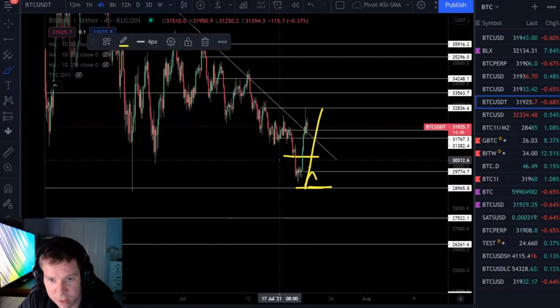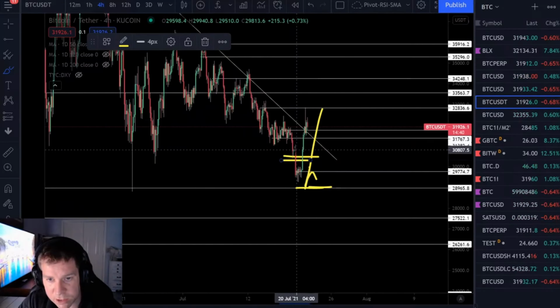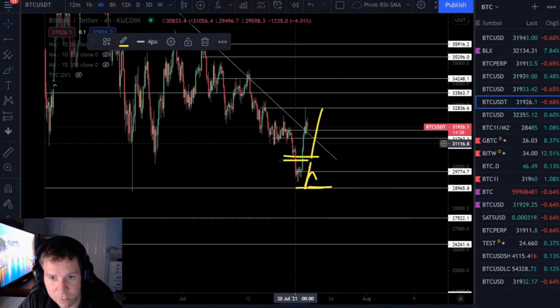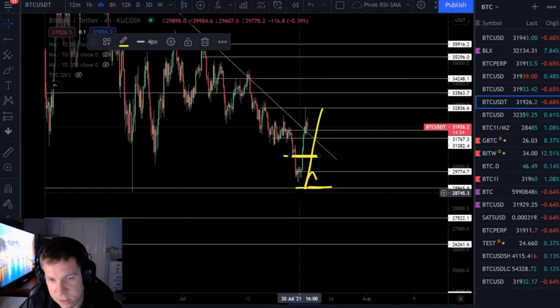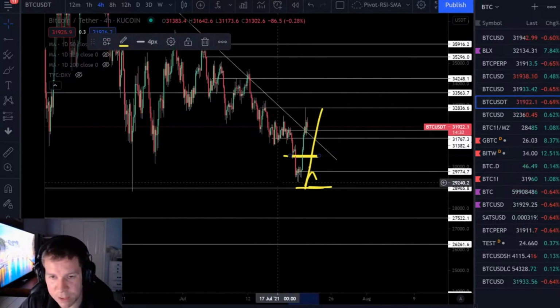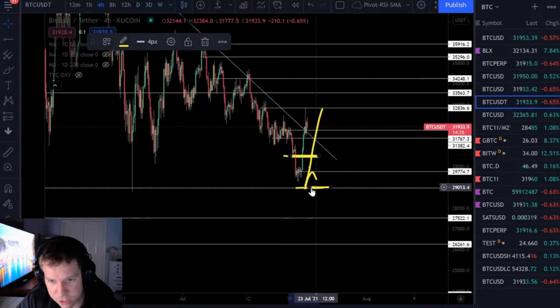So I tried to buy at 31.4. I bought at 31.4. I had my stop at 31.3. It bounced immediately. And it just started to roll over. So when it hit resistance and started to roll over, I moved my stop loss up to break even, and it sliced right through it. It's a free trade. Got out at break even. I probably actually lost a little bit because of exchange trading fees, and I was going to try the same thing here, right?